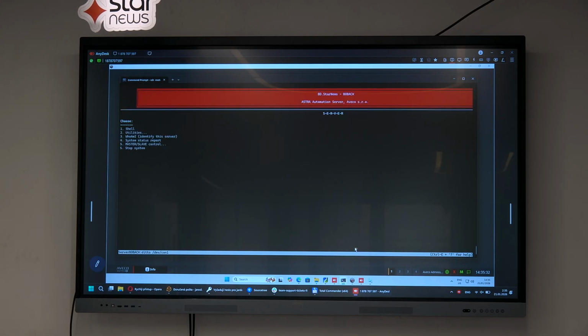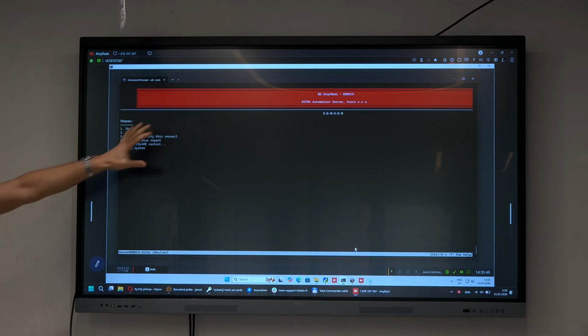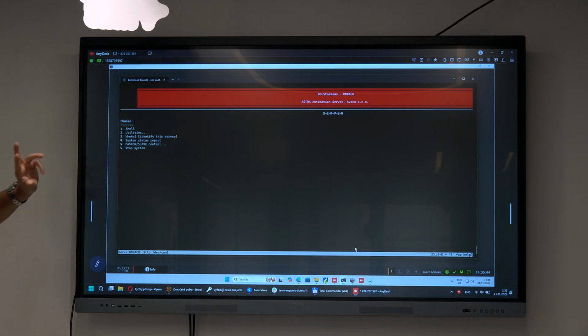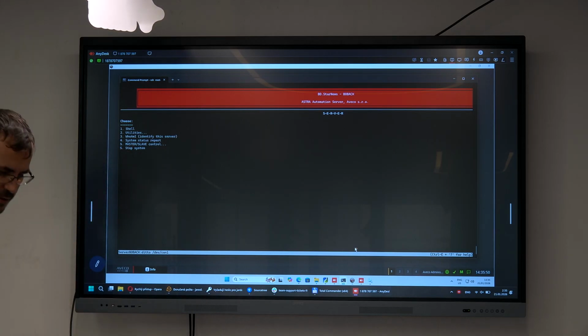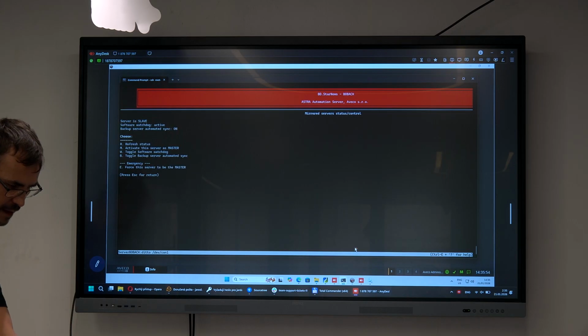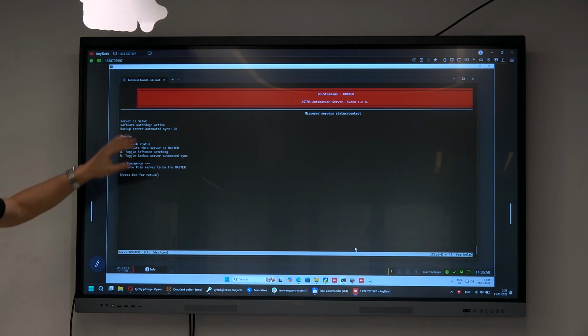I will not want to stop it again, but that was just to show that when you go to the server room and open the KVM, you will see something like this. There are three important things here. Utilities, I will go there later. Master slave control, it's for switching between master and slave. When you press 5, and then N, it sets the backup as the master. I will do it right now.